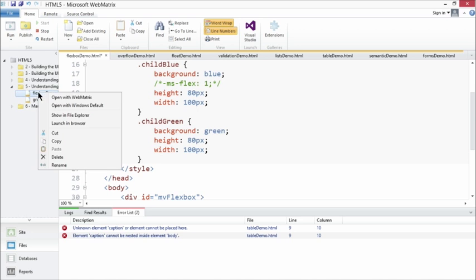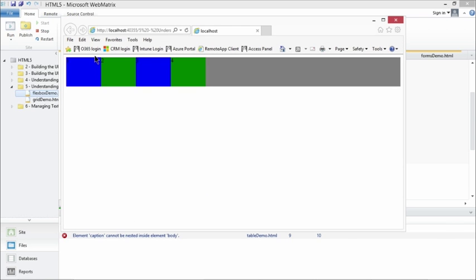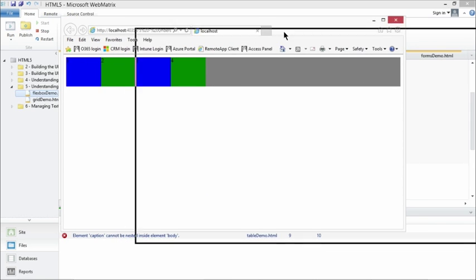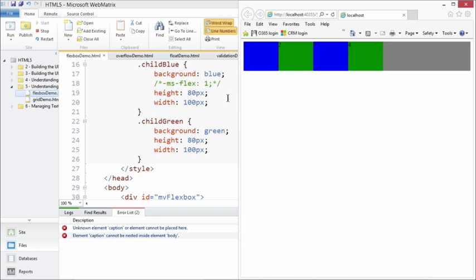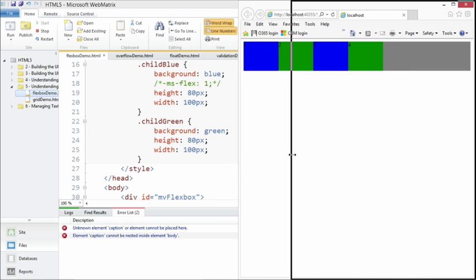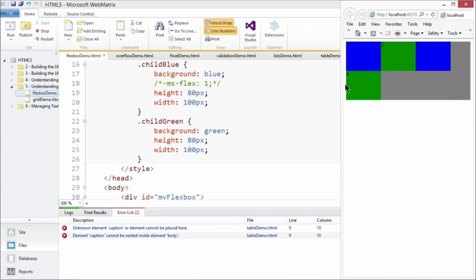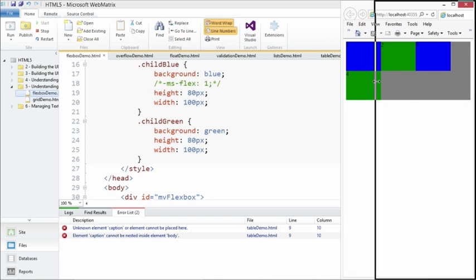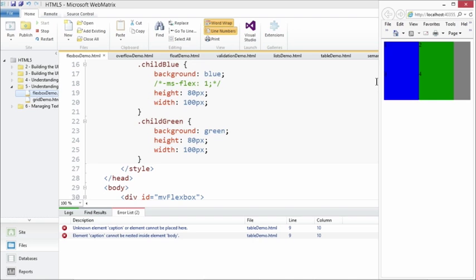So let's launch this in the browser. And there we have all 4 of our Flexbox items inside of the larger Flexbox. So it's pretty cool stuff. So now, if I shrink this, look at what happens. The top left corner of the browser is 1, then 2, then 3, and 4 went ahead and wrapped around to the bottom. Let's see what happens with 3. Oh, same thing when we decrease the size of our browser.